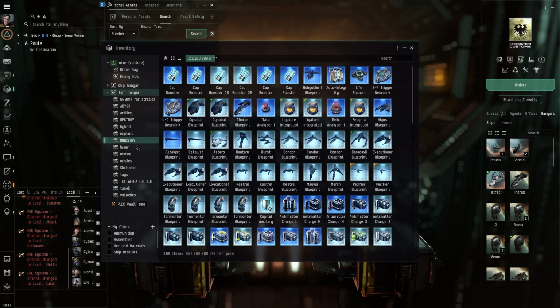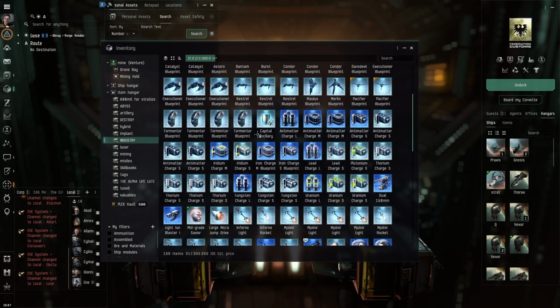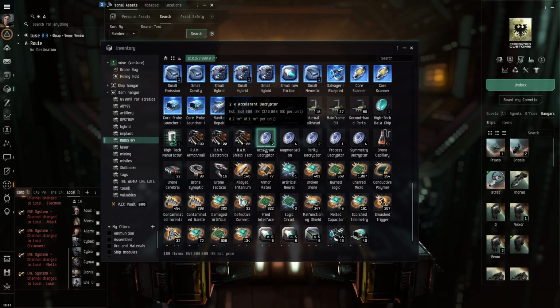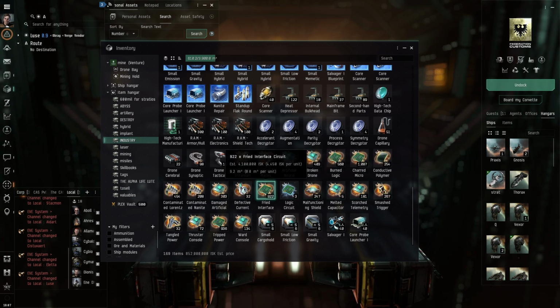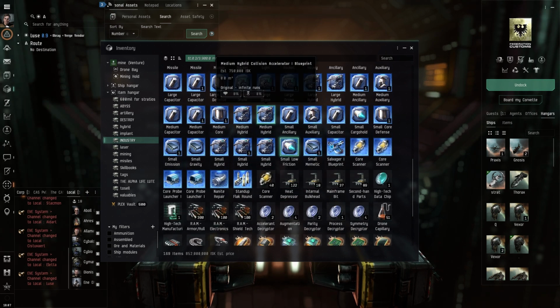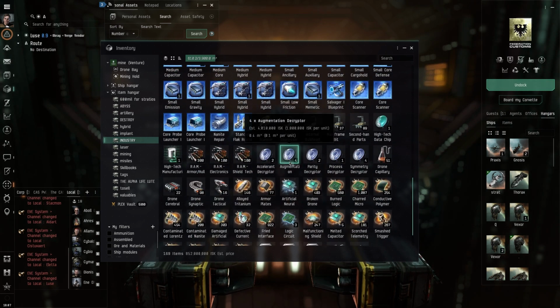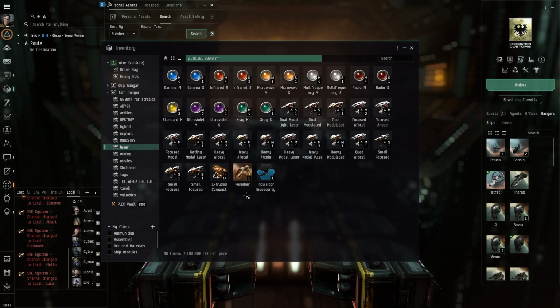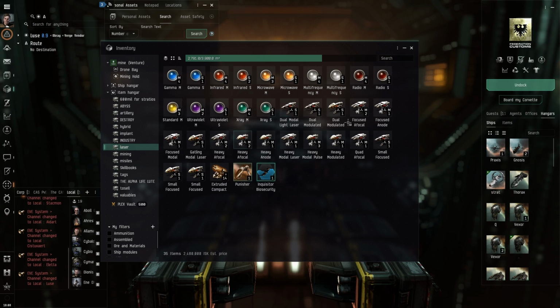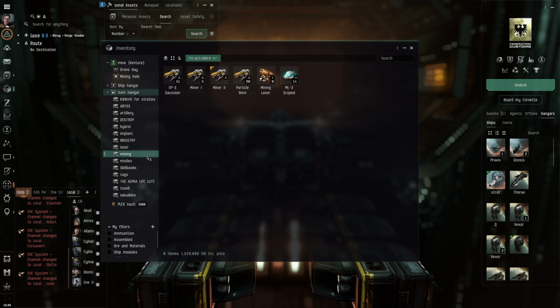For industry, I have mainly some building materials, all of my blueprints, and some of the stuff that I am going to be using for building. For example, all of the level 3 mission salvage, it's all here so that I can just manufacture straight out of here and not have a problem. Again, laser, the exact same as the artillery one. I like having stuff for my other characters so that I can contract it to them really easy and really fast and just have it all together.